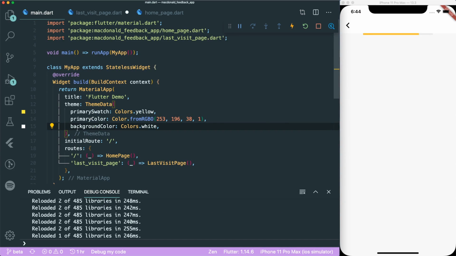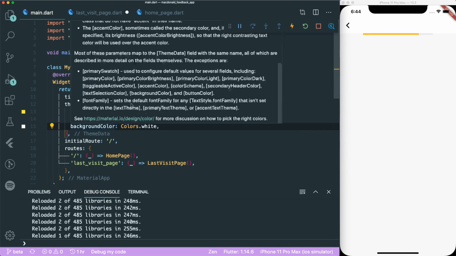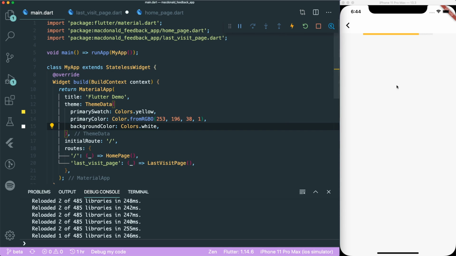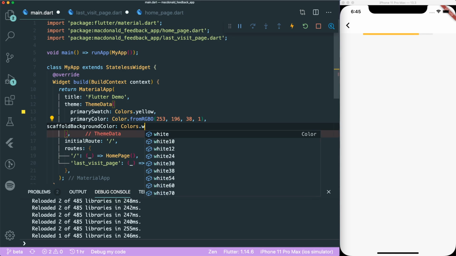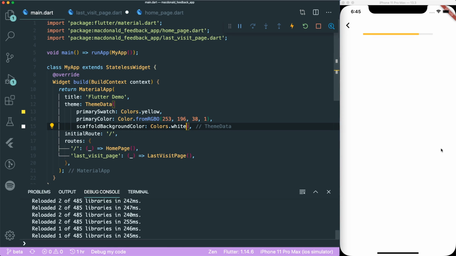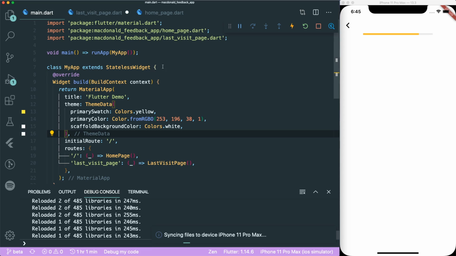Theme data background color is not exactly here. Doesn't make this white though. How about I put scaffold background color? Yes, now it's white. So you don't have to override stuff.